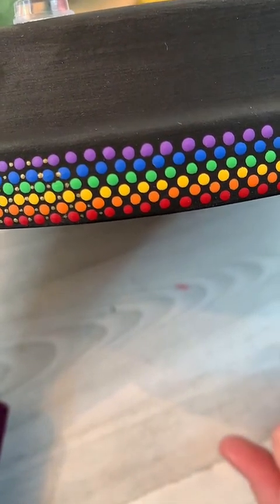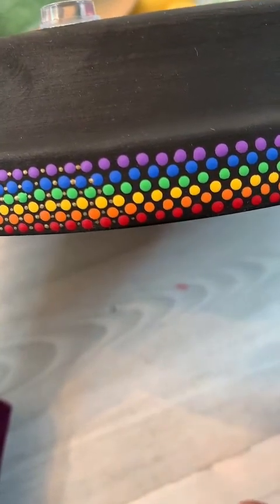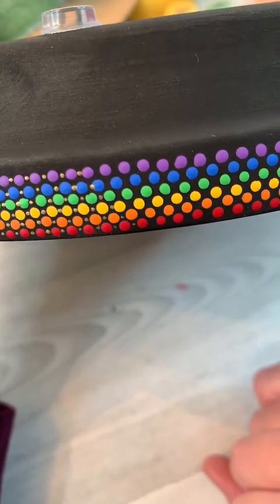This edge here, as you can see, some of these dots have some gold dots in between and some do not. So the very last thing that I need to do on this piece before just little tiny touch-ups and varnishing, I have to finish these gold dots. So I figured that would be a nice project to do tonight and hang out. And I'll show you a couple other things that I've been working on, and we can chit chat and just enjoy each other's company for a bit.